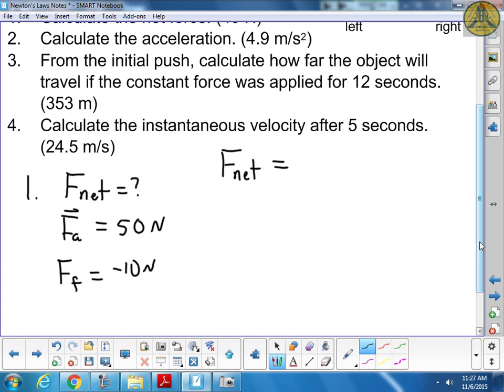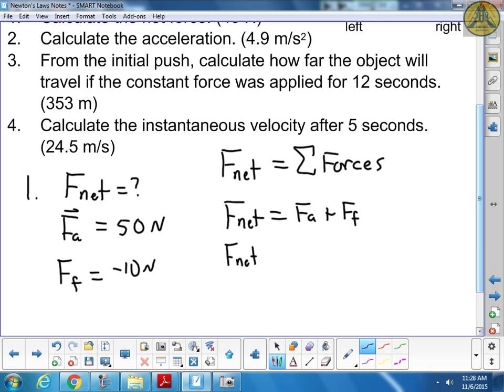Kind of what we went through last Friday on your test and preparing for it. So net force equals the applied force of 50 added to the force of friction, which is negative 10. There were a couple of instances on your test where you forgot to put that friction in as negative. Right? The direction matters for that net force formula. Net force is 40. 40 newtons of net force. Okay, so that's once you overcome friction.